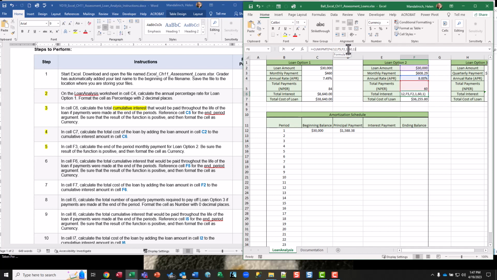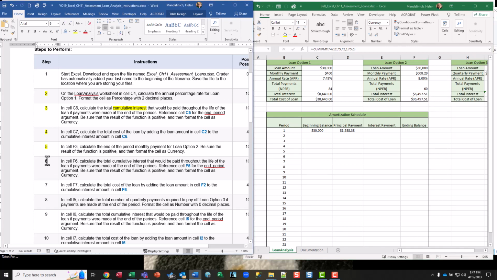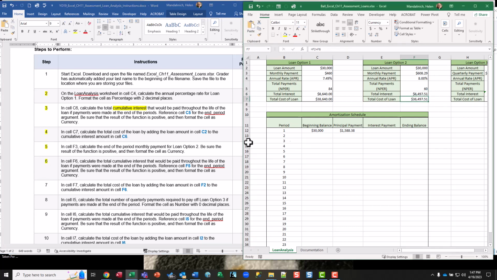So I think what they're expecting is to use, instead of 60, which is fine, except we want to make it this cell, F5, comma, and then a 0, because it's end of period. End of the period, so you would do a 0 there. Check mark it, and then that is the right number. And then that changes your total cost of your loan. So F6 is done. F7, you did that one good.